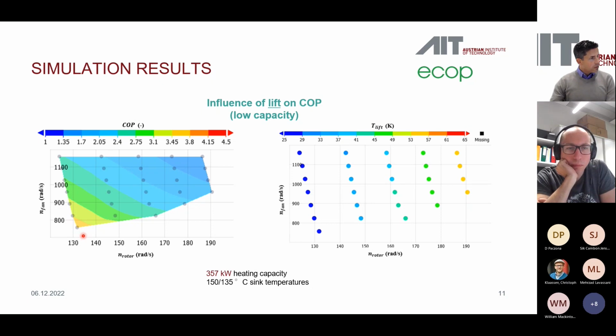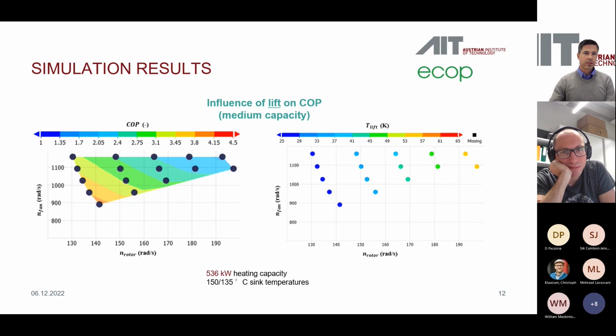But if we go a little bit too far along these points, then the cycle will stop. So this is really, the optimum is exactly on the edge of our operation range. So this is a little bit tricky. And if we go for higher capacities, I will go through the next slides.